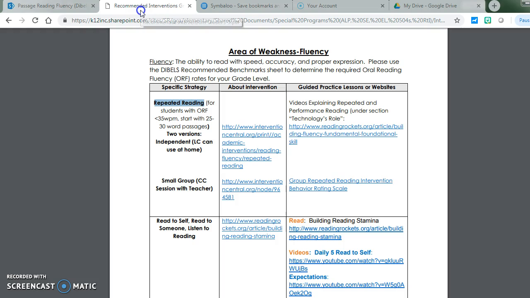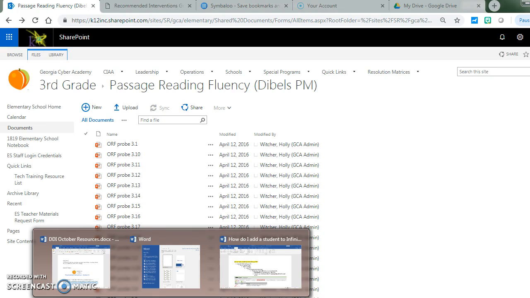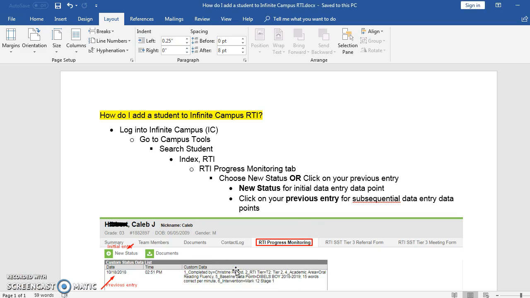So you've intervened, you have progress monitored, and then now you need to enter your progress monitoring data into Infinite Campus. So let's talk about that. So you've gotten your data, but we need to put it in a central location so that your lead can see the data, so that any intervention specialist can see the data, so the RTI coordinator can see the data.